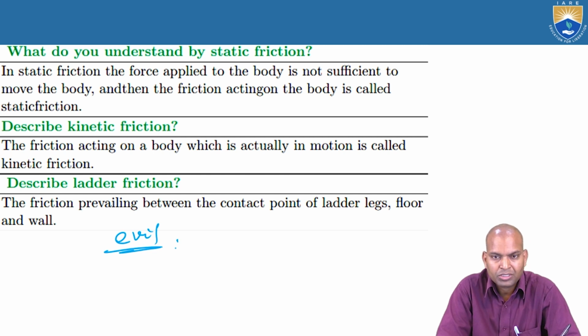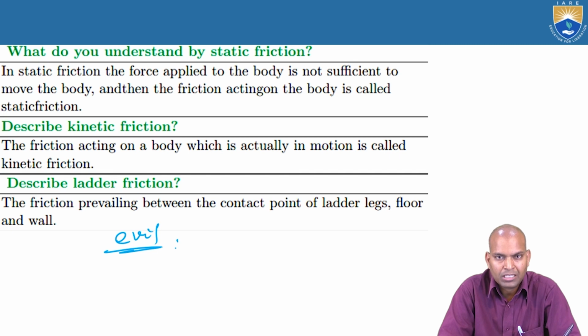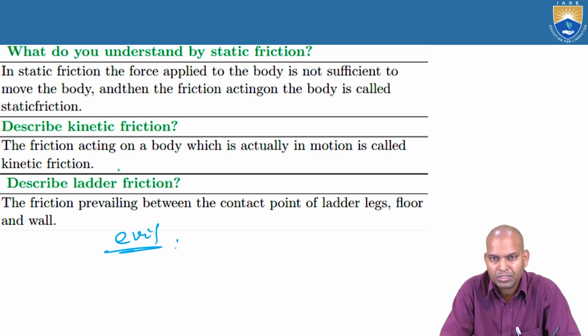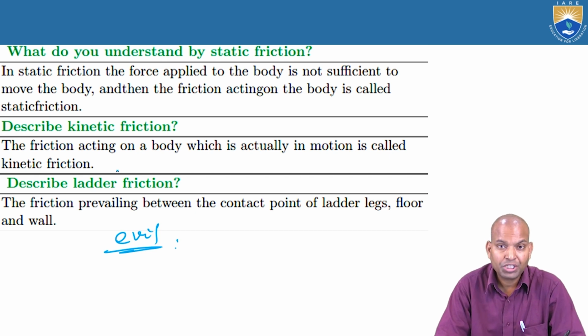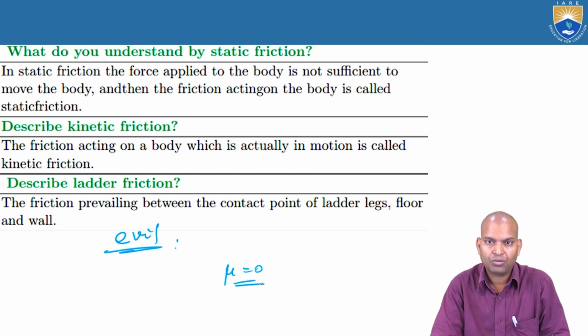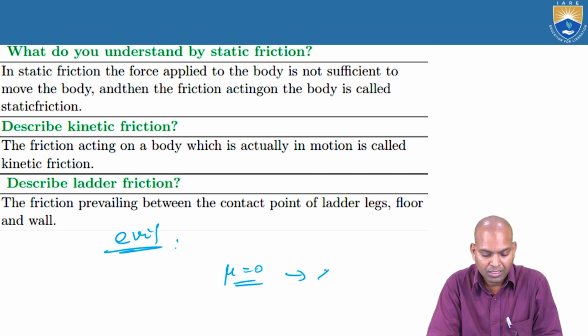Now one more example from day-to-day life. When a person is mopping the floor, the particles are separated completely from the floor. It is due to friction. So friction is highly required for cleaning purposes and for motion. A person is able to walk on the floor and move forward because of friction. If friction becomes zero, if the coefficient of friction is zero, then what will take place? Slipping takes place.